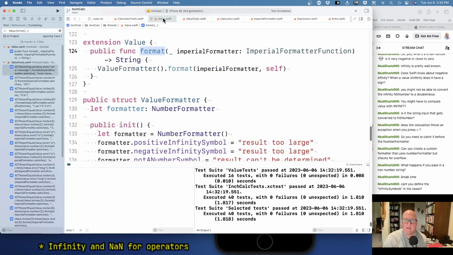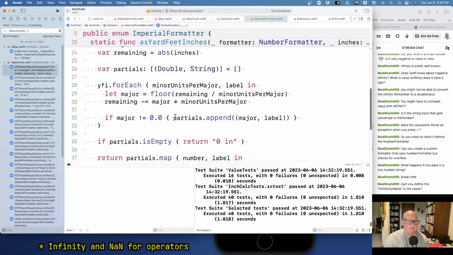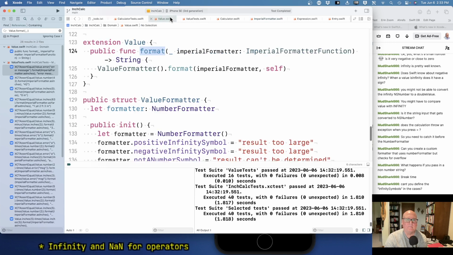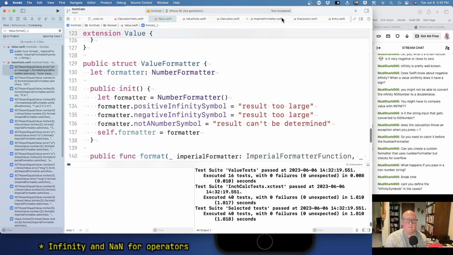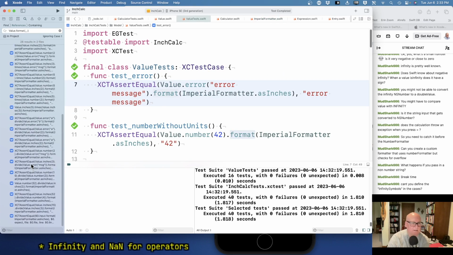I don't know. Maybe this would be better off over here. No, he's an enum. All right. Yeah, I'm just resisting these tests, I guess.